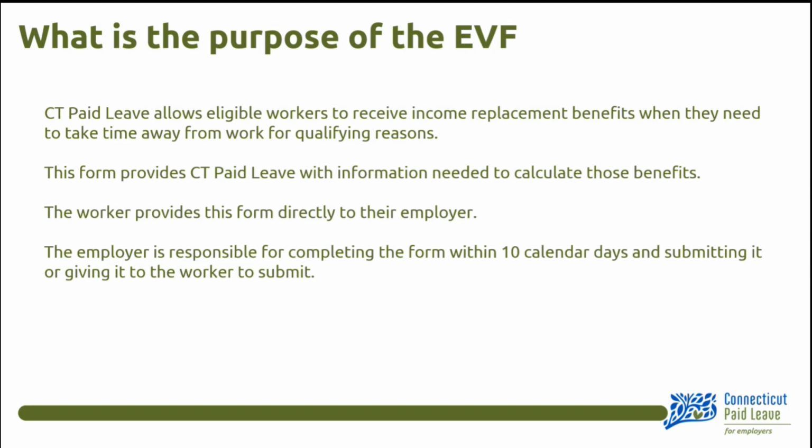Once a worker submits an application for paid leave benefits, they will receive an EVF that is pre-populated with their name and claim number. The worker needs to give this form to you, the employer, to complete. If a person works for more than one employer, each employer must complete the EVF because Connecticut Paid Leave looks at total wages and total hours worked from all covered employers when determining benefits.